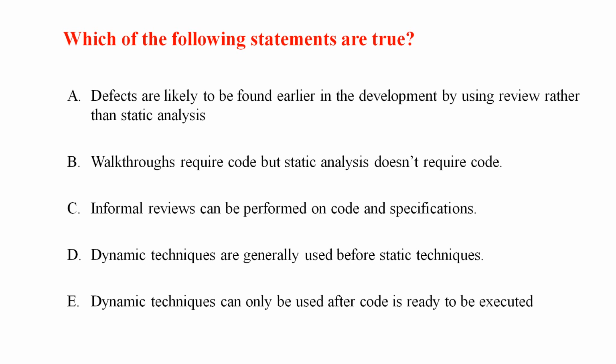So, option A. Next is walkthroughs require code, but static analysis doesn't require code. Option C. Informal reviews can be performed on code and specifications. Option D. Dynamic techniques are generally used before static techniques. Option E. Dynamic techniques can only be used after code is ready to be executed. Now you have to identify the statements which are true.